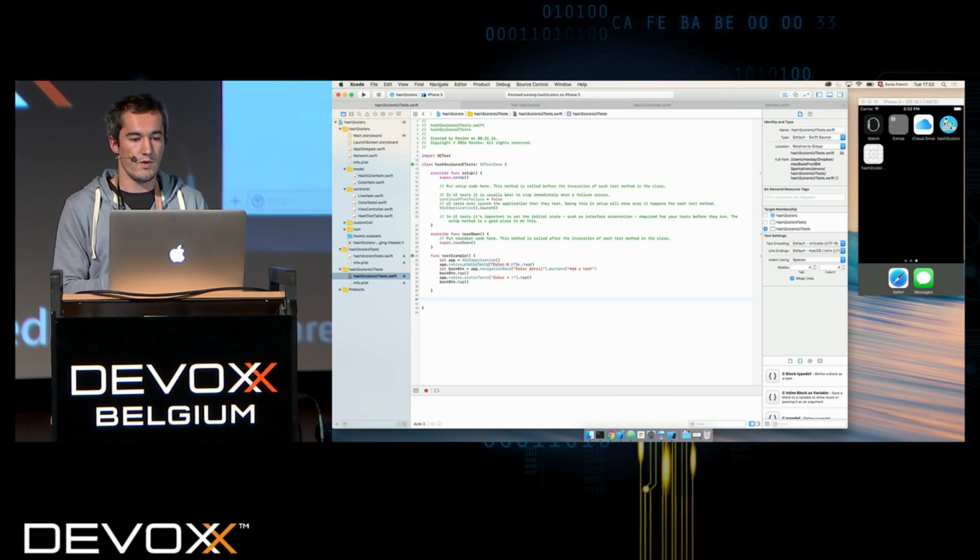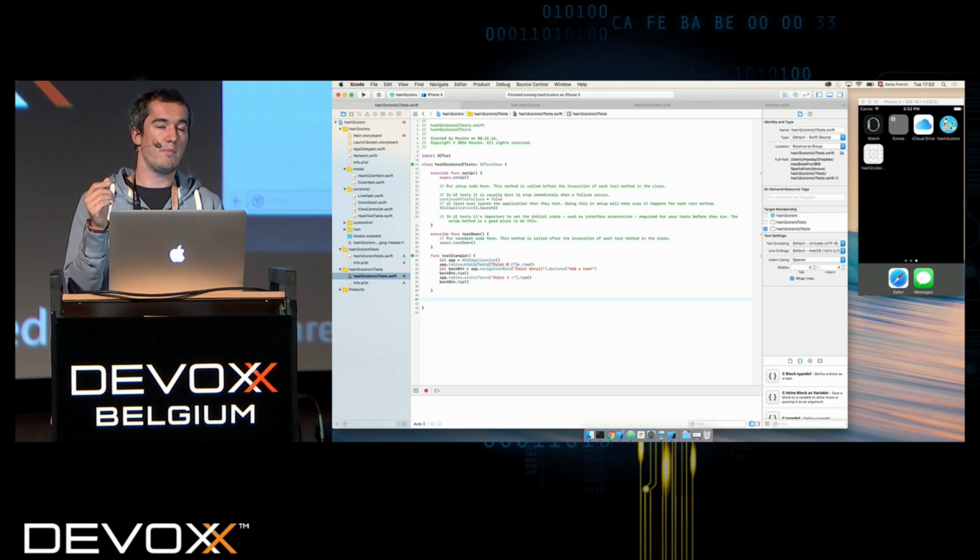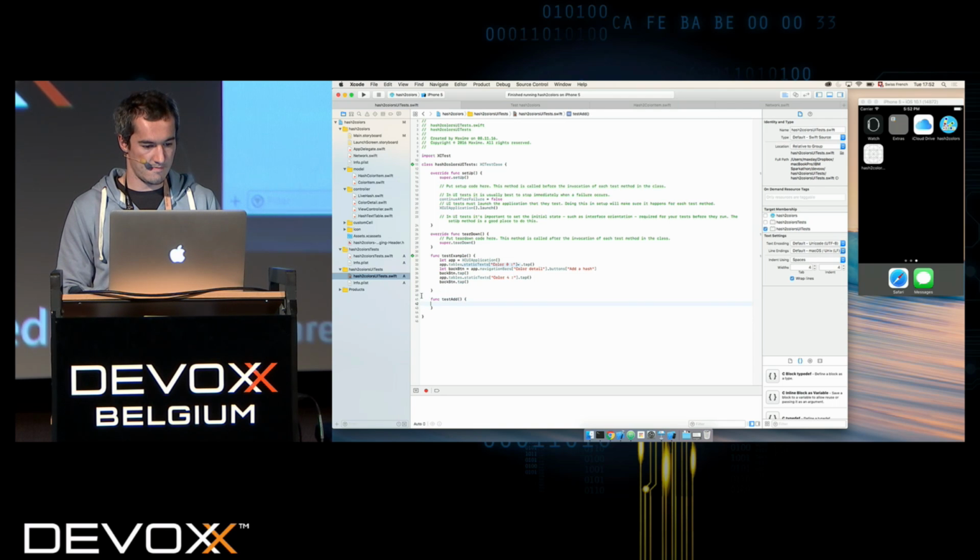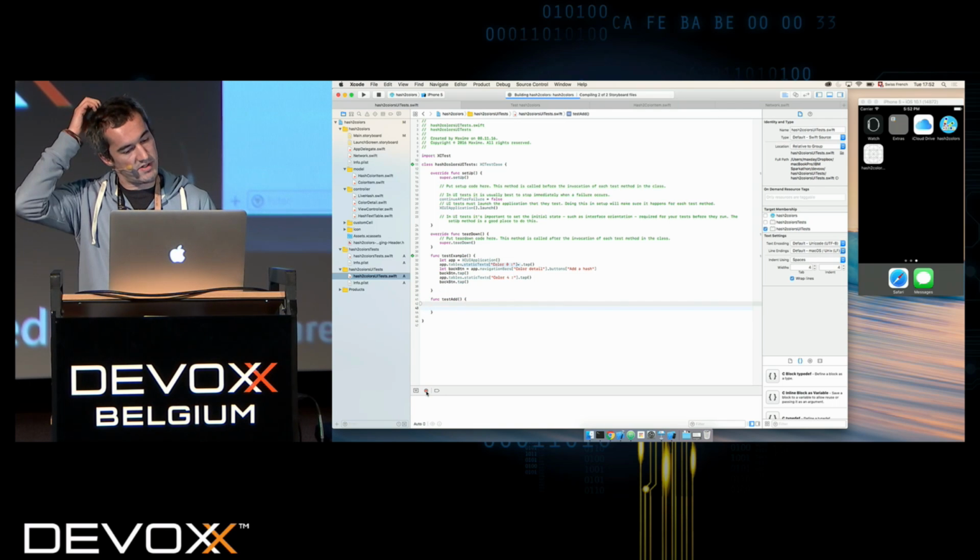For example, we can check if the save button is enabled or not, because if the hash is empty, we could not save an empty hash. So let's check for that. Test hash. I use the Record button.